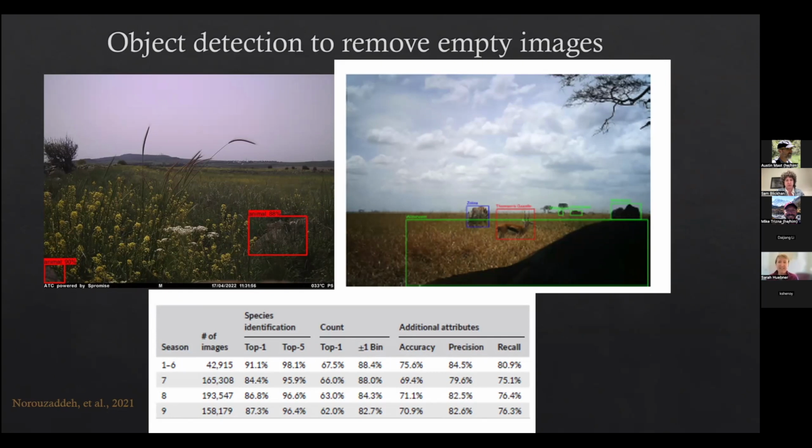Object detection CNNs are able to identify empty images as such while placing bounding boxes around the animals found in evaluations. Megadetector is the standard object detector most ecologists use for handling this task, and you can see the output on the left, in which it has localized animals with a high confidence score without attempting to name the species. The Snapshot Safari object detector goes a step further in identifying the species it has spotted, even when multiple species have been captured in one image, as you can see on the right-hand side.